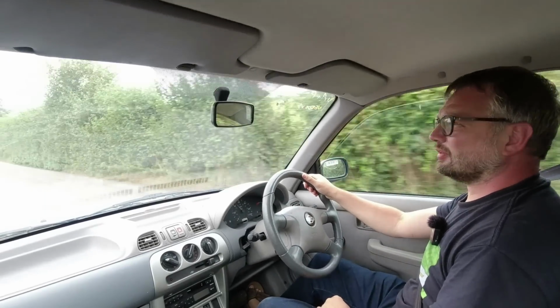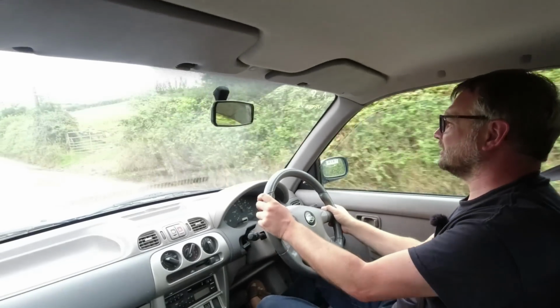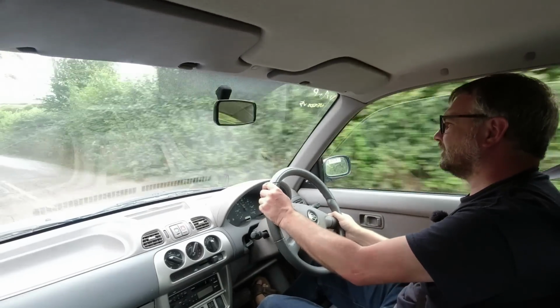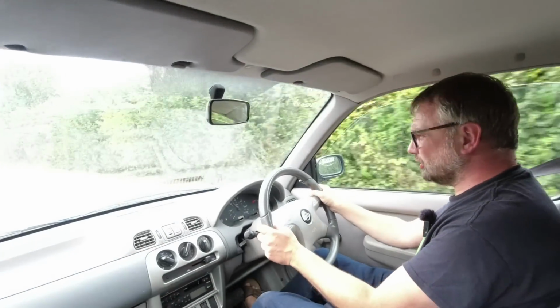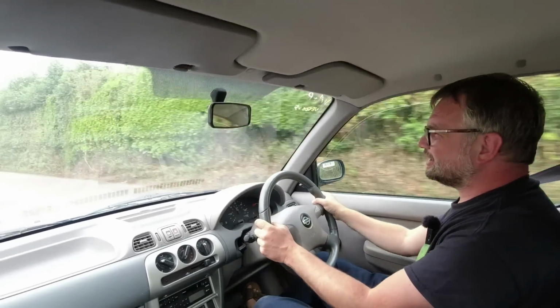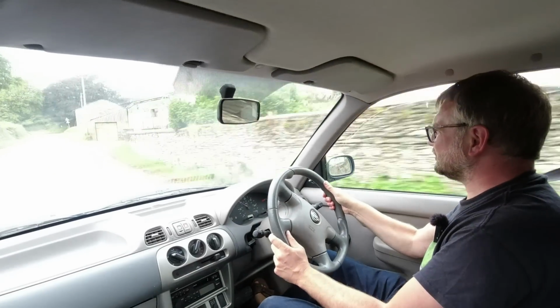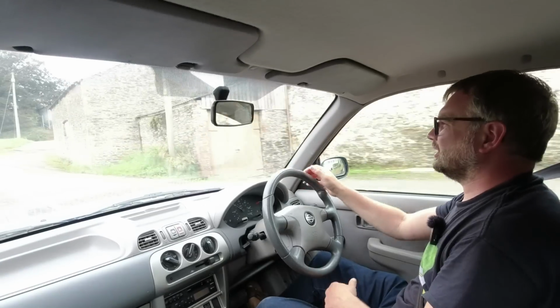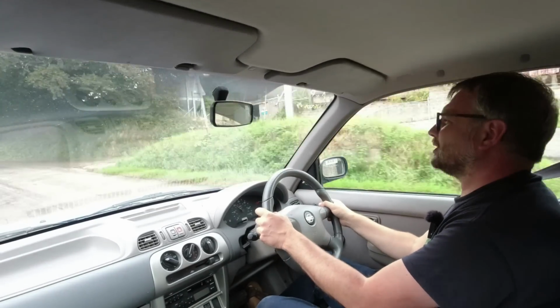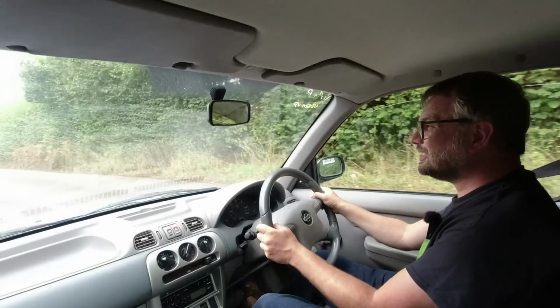You know what I do find interesting though is that I find this car more comfortable than a Primera. Both the Primera and this generation of Micra were built in the northeast of England, but we had a P11 Primera and it was horribly uncomfortable. This is actually preferable. We've still got the slightly jiggly ride that the earlier K11s had. Not quite enough damping, it's just not refined enough. And there again, yeah, come on, build the momentum up. You've got to keep your momentum up with this transmission and this engine.